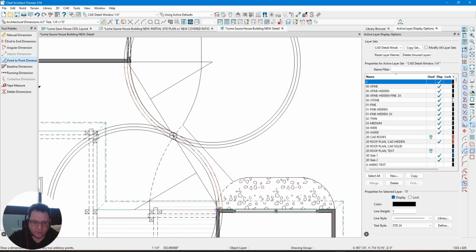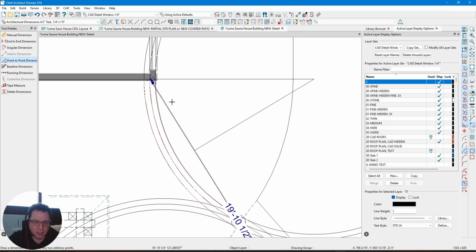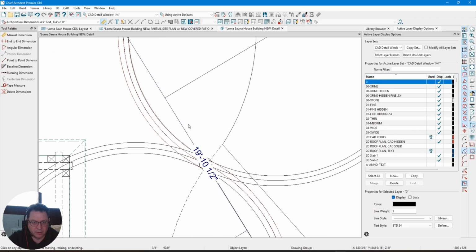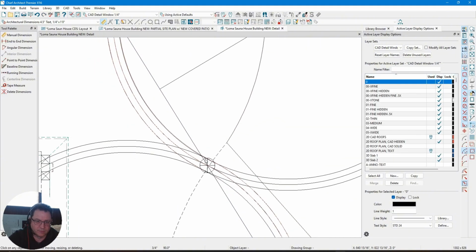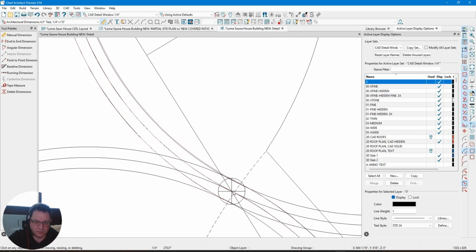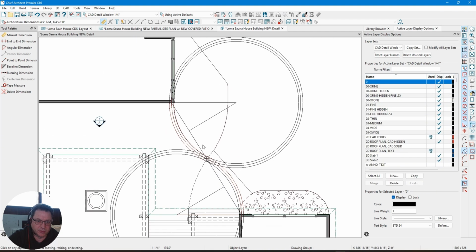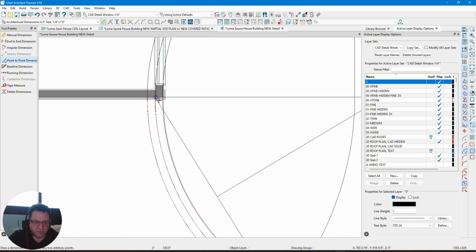So whatever this overall dimension is here, find the center of that. And then take that dimension and divide it by two to find the center of it, which is what this target is. Sorry, repeating myself. And then divide by 2 again. So if you take that overall dimension and divide it by 4, then you'll be able to measure from this point to this point here.